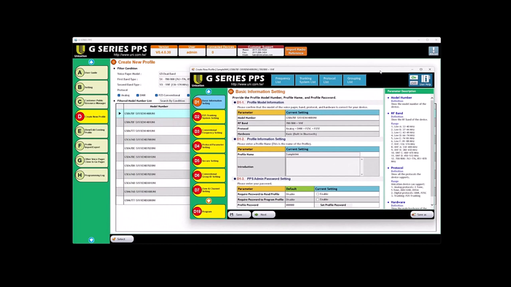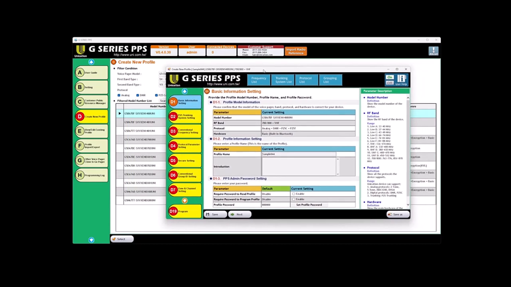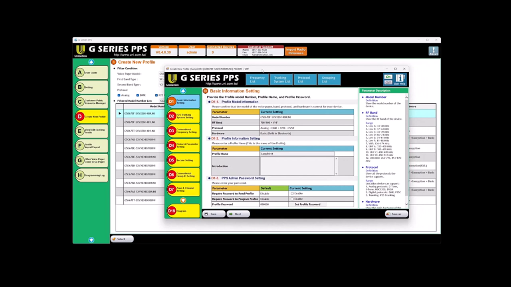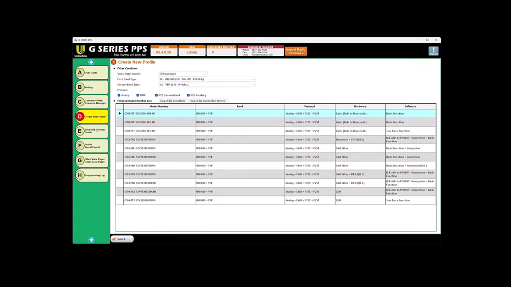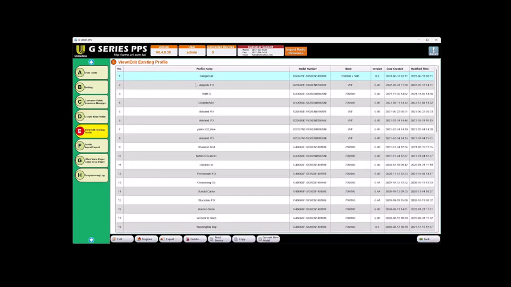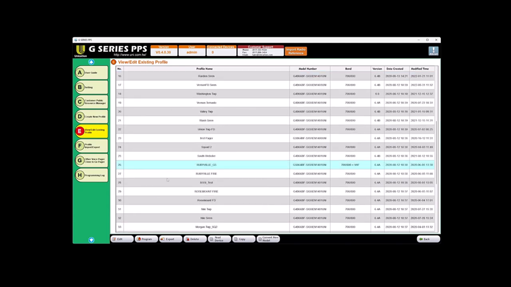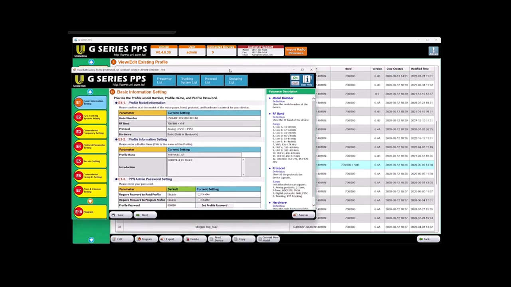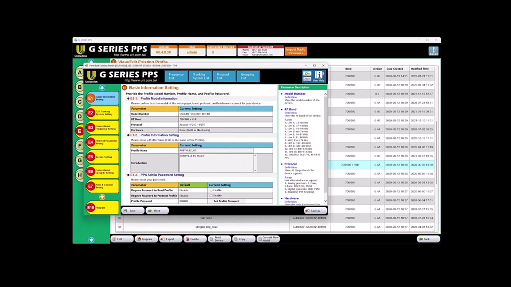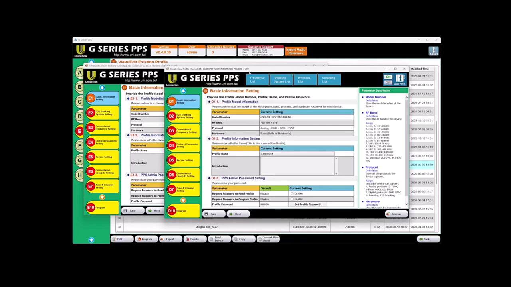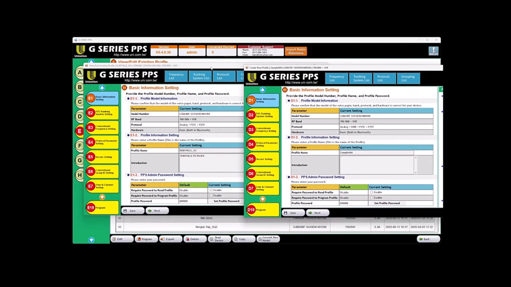Another great feature that we added in this software is the file itself gets opened up in an extra window. That means you can have multiple files open at the same time. So say I go to view and edit, and I want to look at a file for a G5 here, say this file. I can look at it, and I can also look at the other file as well at the same time.